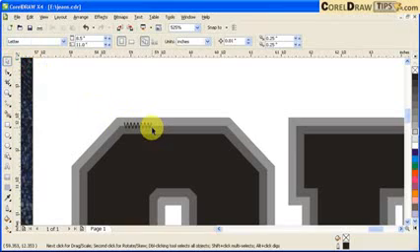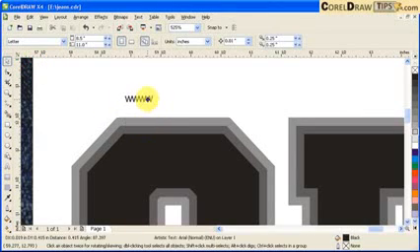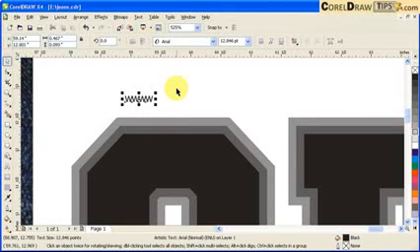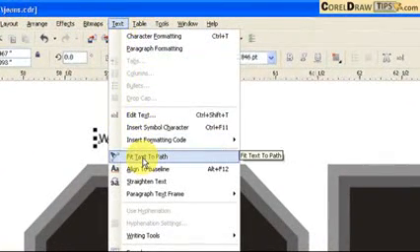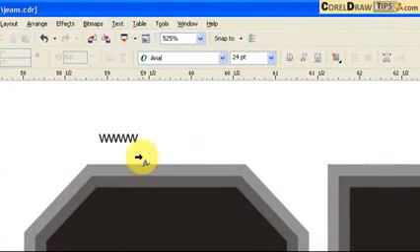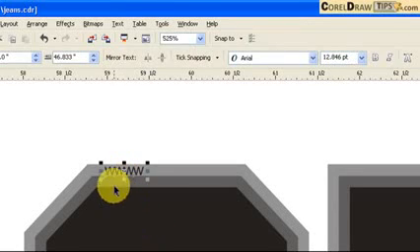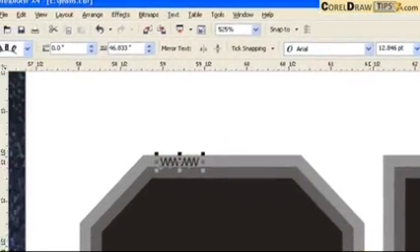Now here's the thing here. This is still text, right? If I click on the text and go to Fit Text to Path, I can actually make the path be this one here. See, if I move it closer to this line here, because that's my guide, I click on that. Now it stays in the path, which is the text.